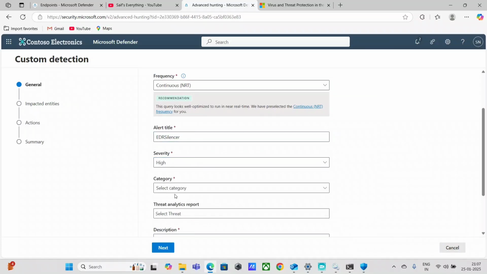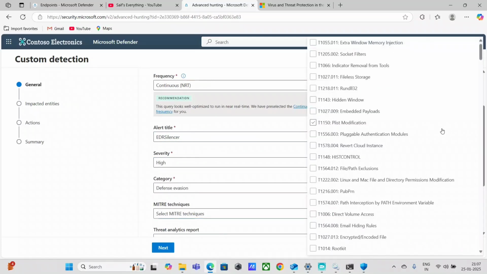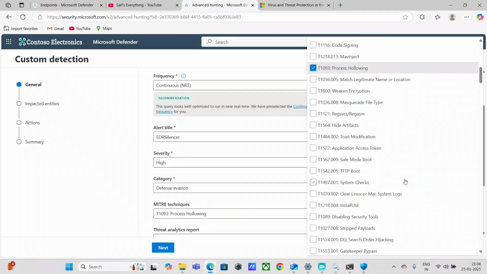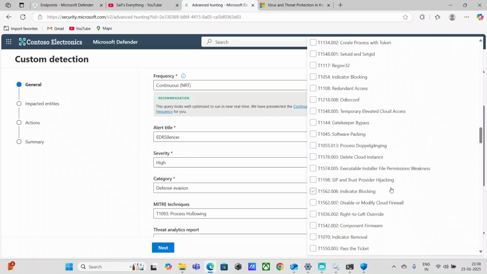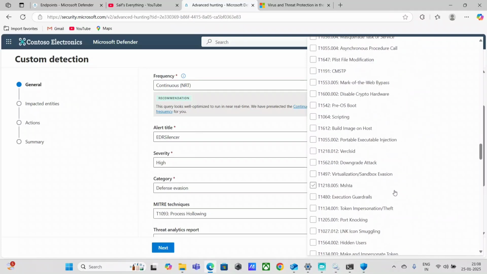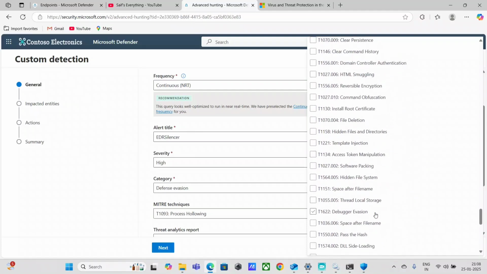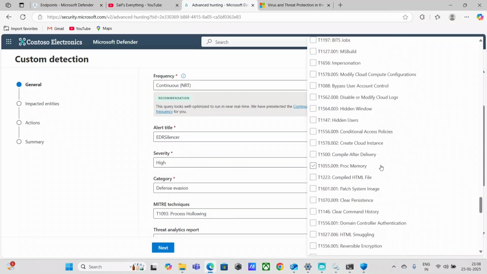Okay. I will keep it as high. What I will do is I will just say defense evasion. Okay. And like I said before, at the start of this video, there are a lot of techniques that get involved: process hollowing, code, and then you can say disabling security solutions.